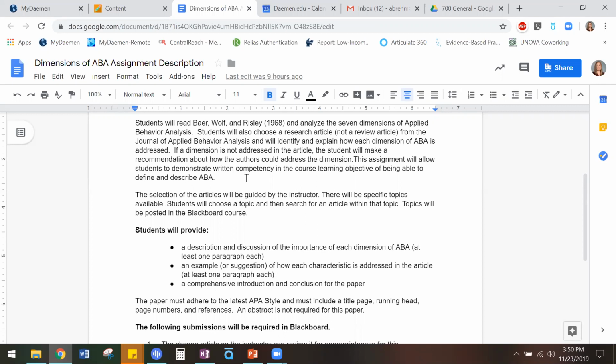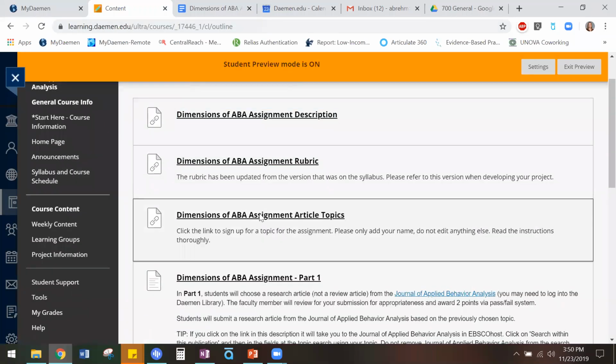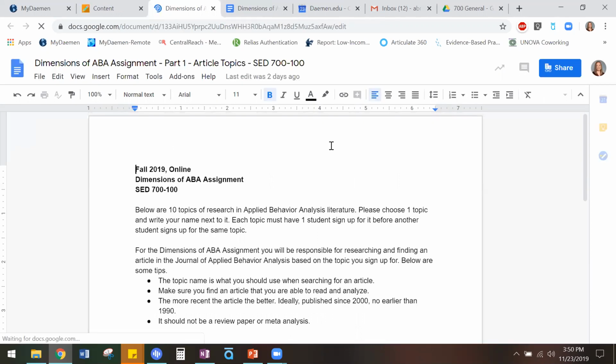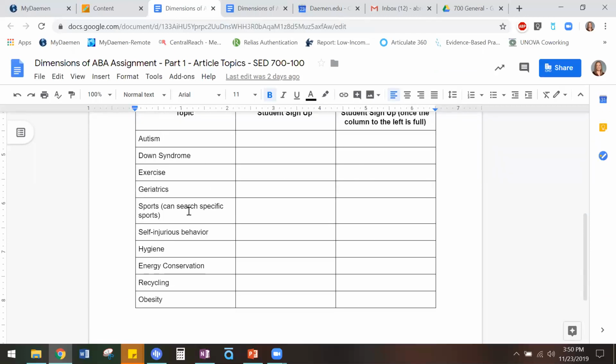So I want to go through exactly what you're going to be doing. The first step is you're going to be choosing an article. In this folder, there is article topics, and you will click on that and it will take you to a Google Doc that you are able to edit. So you are going to sign up for a topic.